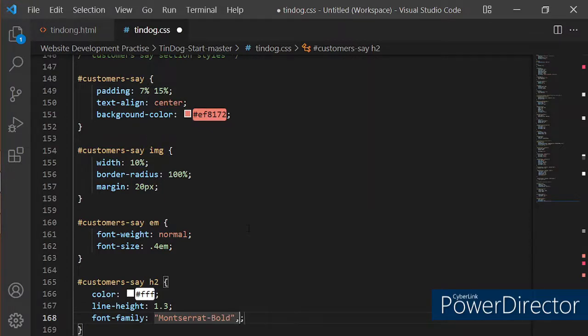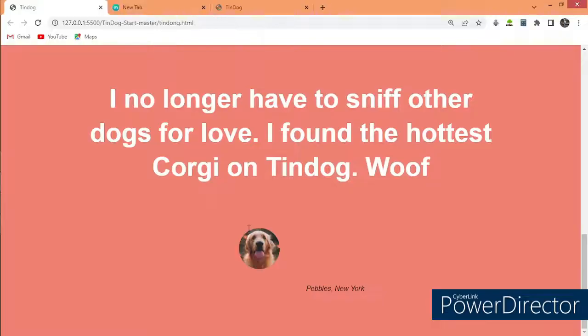Then I will have that. Let's do sans serif. So that's nice.